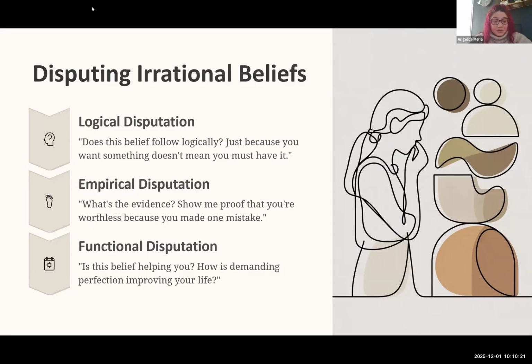I know that your foster parents love you, your auntie and uncle love you, your grandpa and grandma love you, your friends love you, Jesus loves you, right? There's so many people who love you, right? So there's so much supporting evidence that shows that, hey, this thought is not right. You are lovable. Look at all these people who love you. So that's what we would want to do in this technique, right? In empirical disputation. And then we have functional disputation.